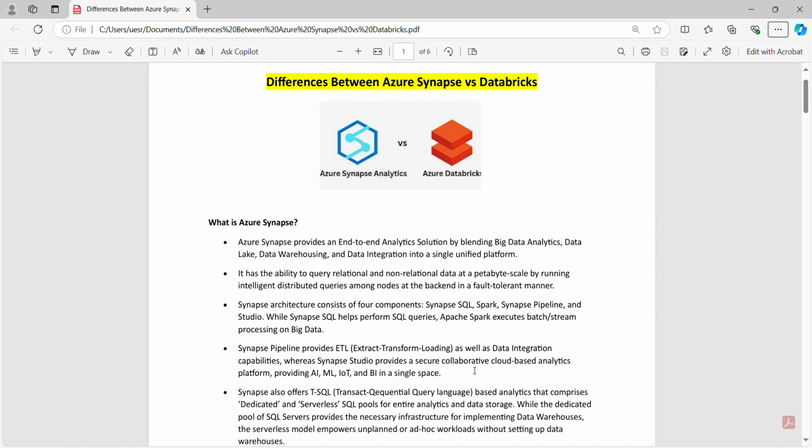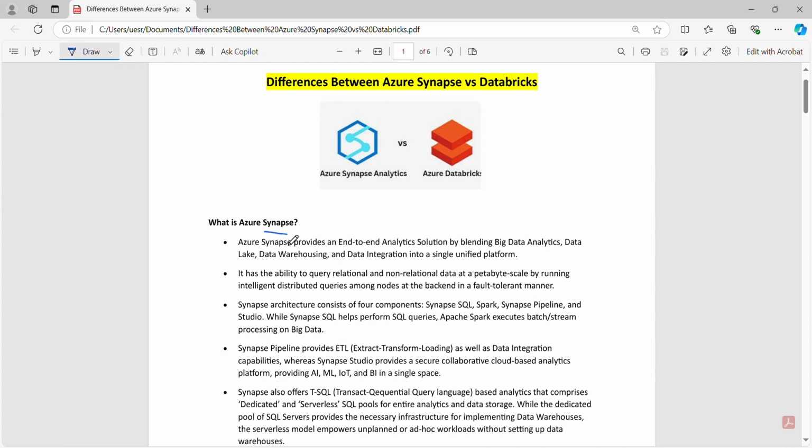And today again we have come with a different topic, that is Azure Synapse versus Databricks. They both look the same in many ways, but there is a stark difference between them. In interview questions, these two tools are very important. These two services, Azure Synapse versus Databricks, and questions are definitely asked from them. So we will see them one by one, and in comparison mode we will compare them. So let's see what these are.